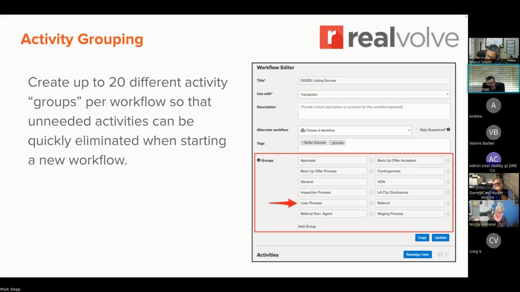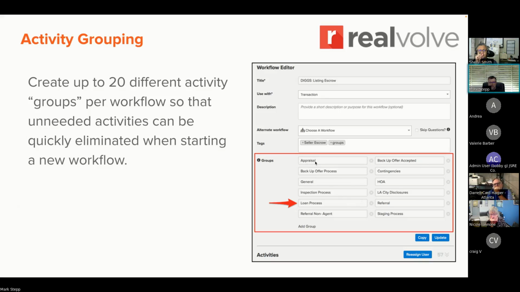We've not seen the need to add any more. If we ever needed to, we could, but 20 is the current limit. Whenever you set up a workflow, and this is an example of a transaction workflow that Kendall does at Diggs in Glendale, California, she has certain groups of activities in this workflow identified.